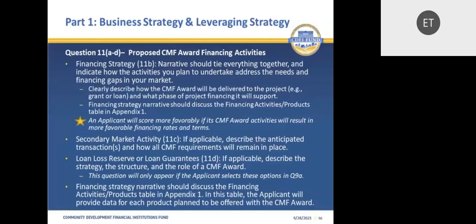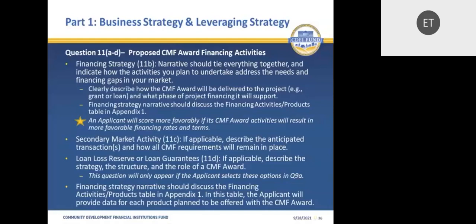You should clearly describe how the CMF award will be delivered to the project, for example, through a grant or a loan, and what phase of project financing it will support. Financing strategy narrative should also discuss the financing activities and products that are in Appendix 1.